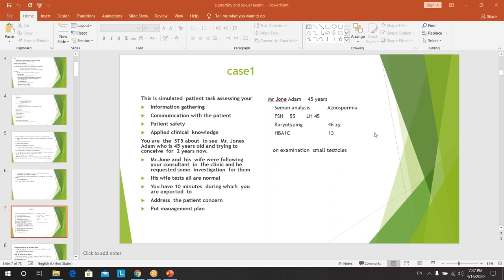You mention all the points in explaining the result and the management plan very well. But the most important thing is communication with the patient. It is the most important point in the simulated patient task: how to communicate, how to express your feeling, how to show the examiner that you feel what the situation is, how you are feeling sympathy with this patient. I am a broken man, so you have to show me some empathy. I am sure it will be better in the exam, because your facial expression will be clear for the examiner. But even online, I can feel that. So show me some sympathy.